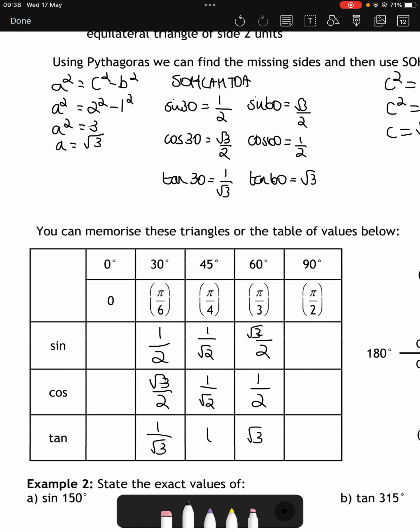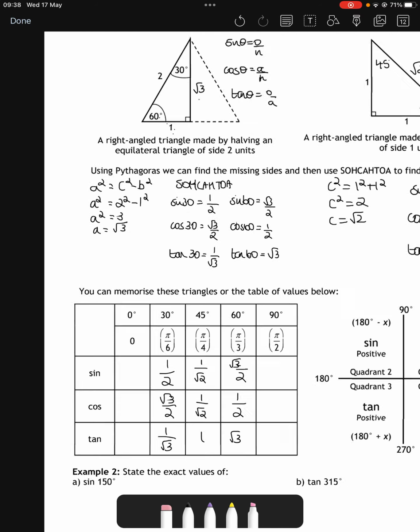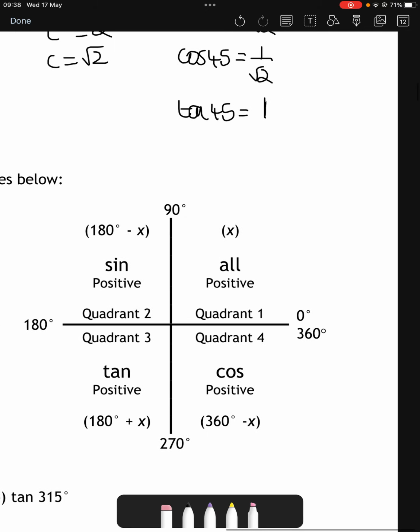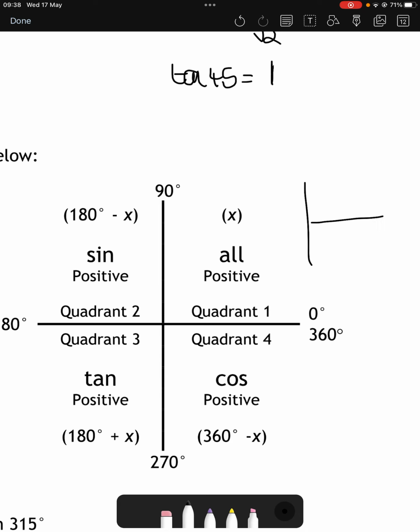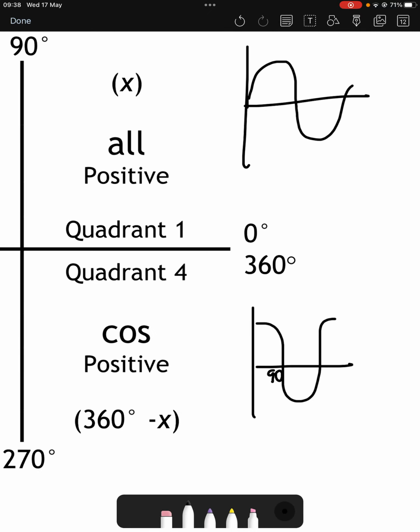Okay, 0 and 90 come from your graphs, remember, okay? Your sine graph and your cos graph are important, what they look like, okay? So we cannot forget about them. So any point you need to, you just draw a wee quick sketch. I'm going to be using these just now anyway. I'm going to draw them over here. So sine graph. Cos graph, I'll just chuck down here. So key values, remember, are that's obviously 90 there, that's 270, 180 is in the middle, and then that one, however, cuts at 180, 360, and 0.